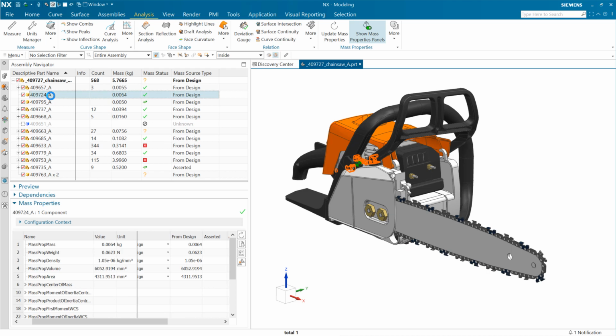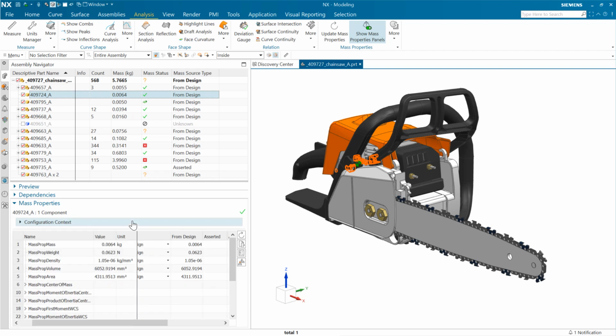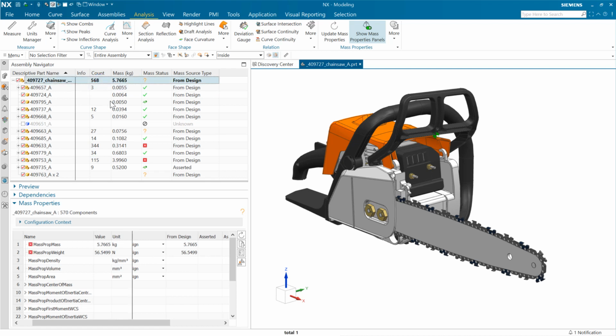And again, as we select really anything in the assembly navigator, we'll start to see either that individual component. As I mentioned, there's context about which reference set is being used, whether there are assembly groups or arrangements or coatings or things like that that might be influencing that particular number or set of numbers. If we're selecting assemblies, we're getting those assemblies. Here's that one with the center of mass marker in the middle. Really all of these show that center of mass marker. And similarly for the top level assembly, we can do that as well.